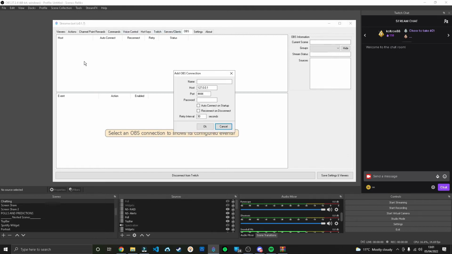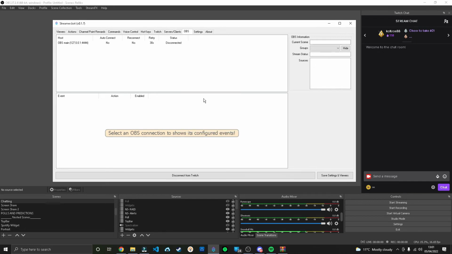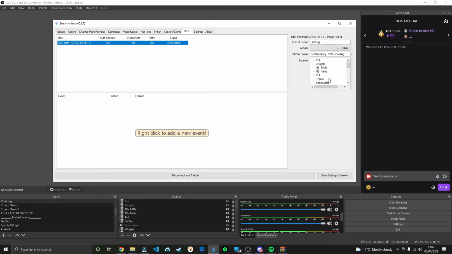What you need to do is press add, name it whatever you want, so I'm going to name mine OBS main, type in the password that you picked a minute ago and press enter. Now it's going to be added to your Streamerbot, so we can right click it, we're going to press auto connect, and then we're going to right click again and press connect. You'll know if it's worked because on the right hand side here a list of all of your scenes will have appeared. Once you can see that, any action that you create within Streamerbot will now control OBS Studio.